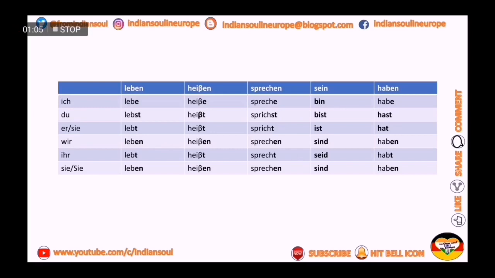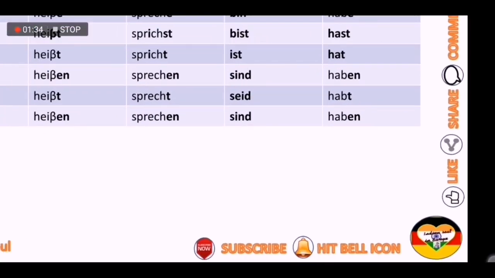And with each subject the tail changes. And in the same way, the verbs heißen, sprechen, sein und haben. Heißen means to be called, sprechen means to speak, sein means to be, and haben means to have. So these are irregular verbs, and with the highlighted letters you can see how the verbs have changed.